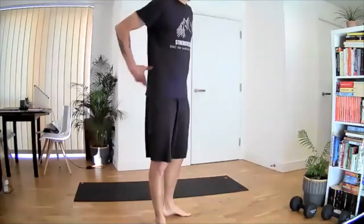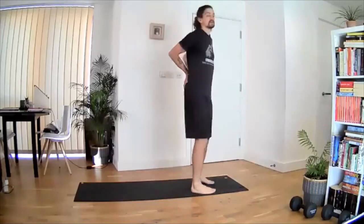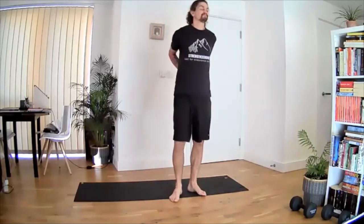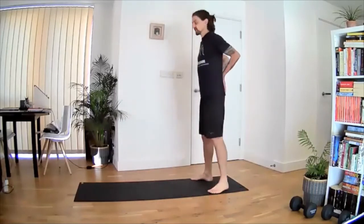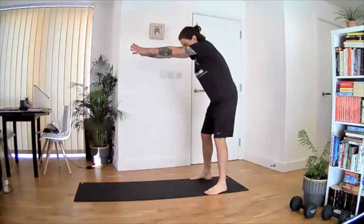Okay. Right. Just put your hands in the small of the back. Squeeze your elbows together. Okay, so just open up your chests. That's it. Keep your chins up. Nice deep breaths. Slowly relax there. Just stretch to the front. So reach forwards as far as you can.